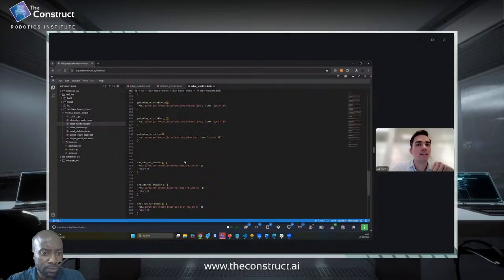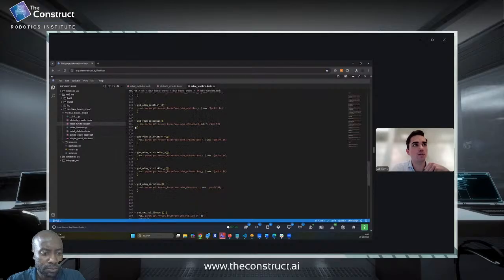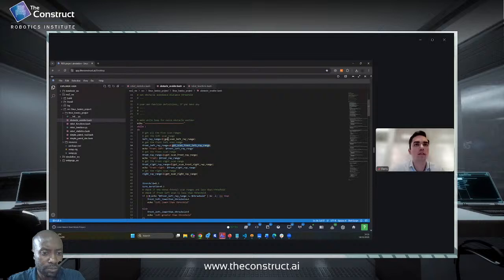But first you make all the functions, then you can use that in this bash script. So I first get all the ranges, the distances that are measured by the sensors.